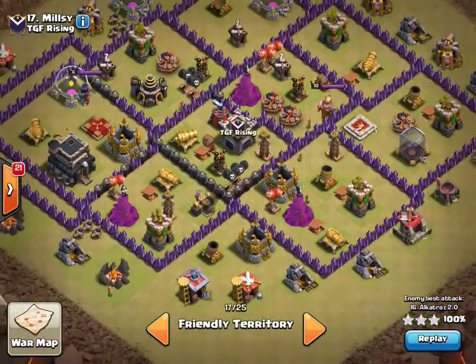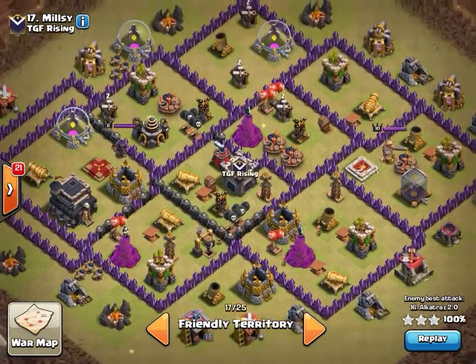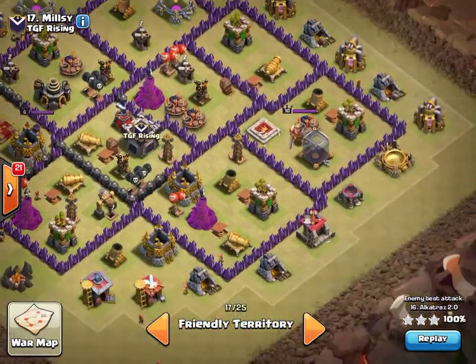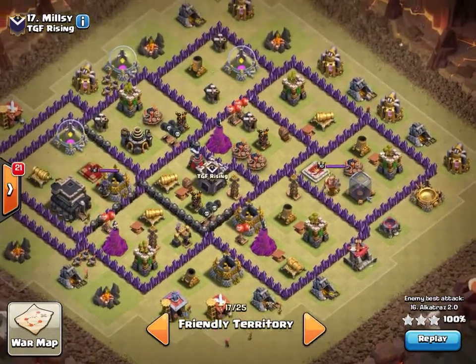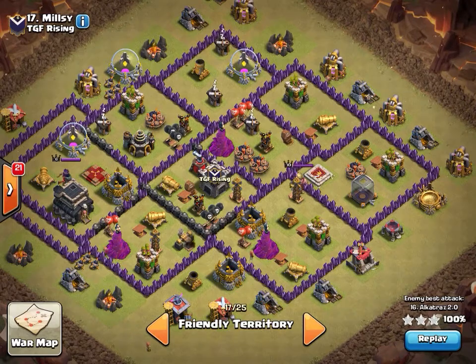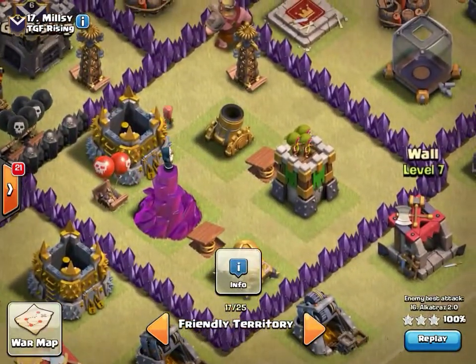Seeking air mines look decent. General rule of thumb is to have your seeking air mines placed away from your archer queen. I'm now realizing that this base is an 8.5, but a lot of the stuff that I've said so far is just kind of general principles, right? We're not talking about the whole base, we're specifically looking at what does this section of your base accomplish?